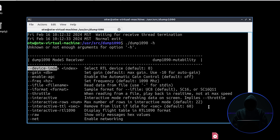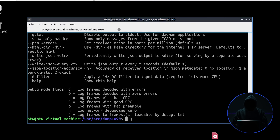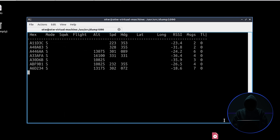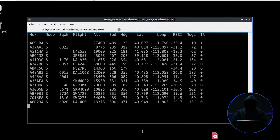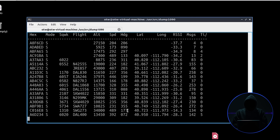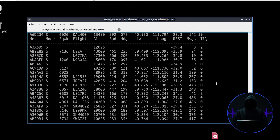There are lots of options, but you can reduce these tools to just a few switches. Let's go ahead and run dump1090 --interactive. There we go — whoa, look at all those planes! You can see here: this is hex, the mode, the squawk, the flight number, the altitude, the speed, the heading, the latitude, the longitude, and more. We're seeing the signals given off by all of the aircraft in the area, refreshed every couple of seconds. You can watch these planes take off and land.